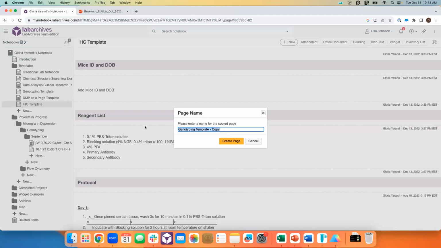And then I can enter the name of my new page. So in this case, I'm going to type 31 GY and then maybe my mice ID.